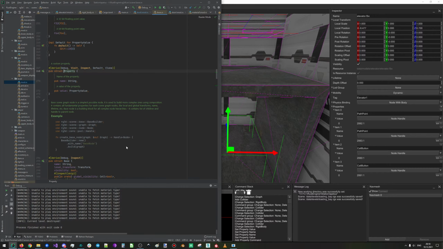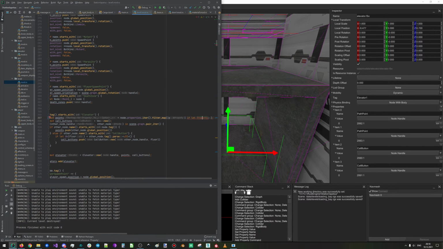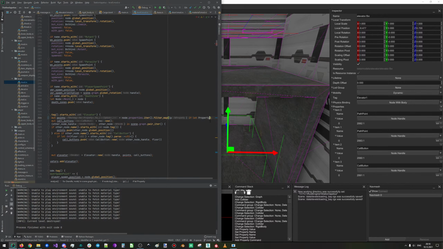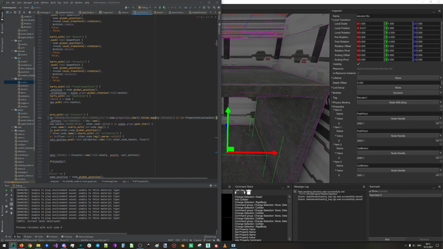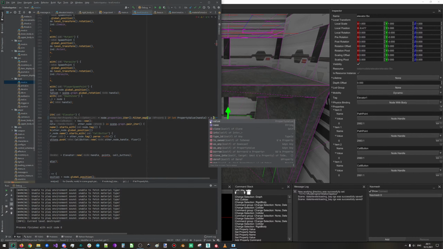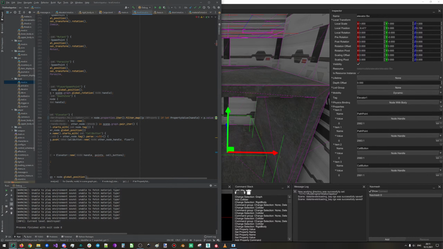All right. No, we want to check not the property indeed, but the property value, of course. Handle, and if that equals to basically value, and that will be node handle indeed. All right.